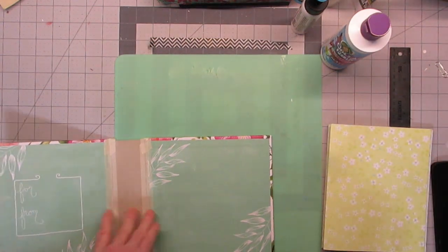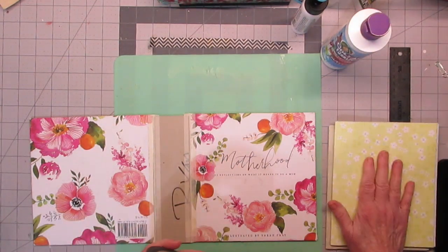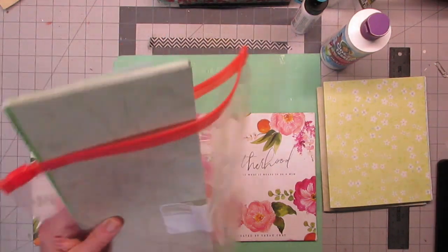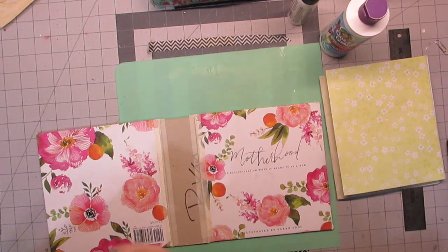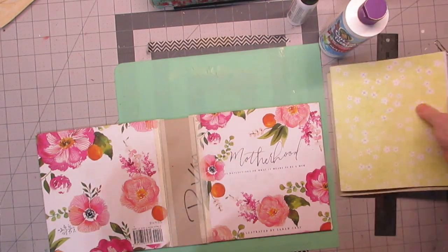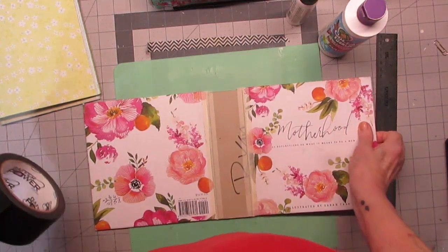Okay, so on the outside, I think I'm just going to use, and I didn't worry about what the paper looked like either. But I did keep the scraps in case I want to use it for some of the ideas that are going in there, some of the samples. Now this is book binding or gaffer's tape. It is not wide enough to go in one strip, but 2 strips will work.